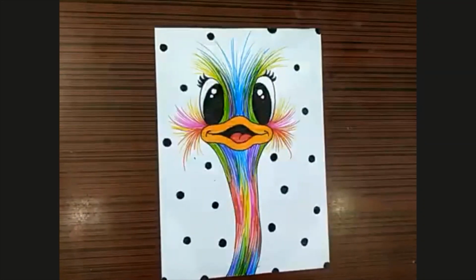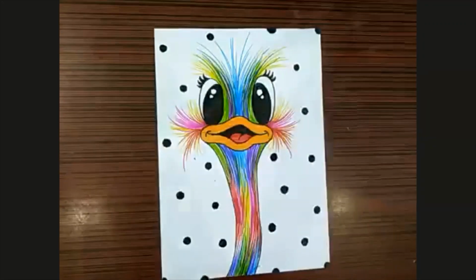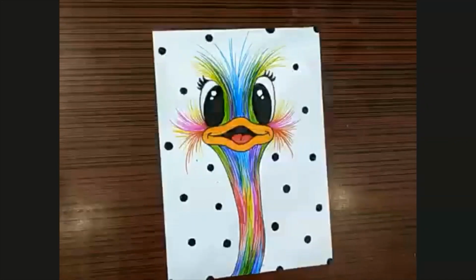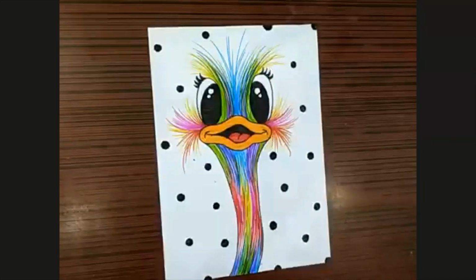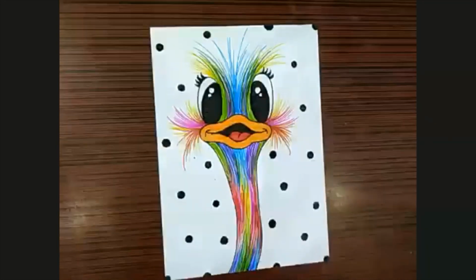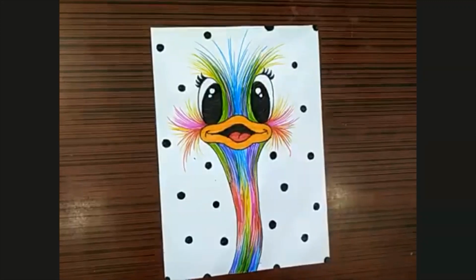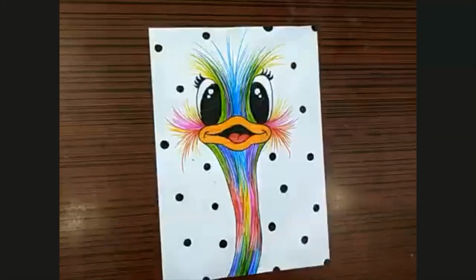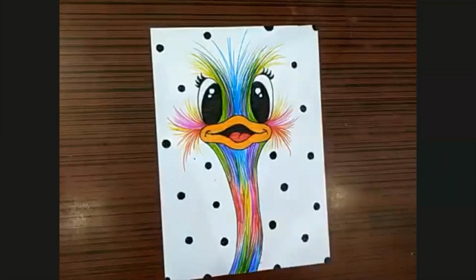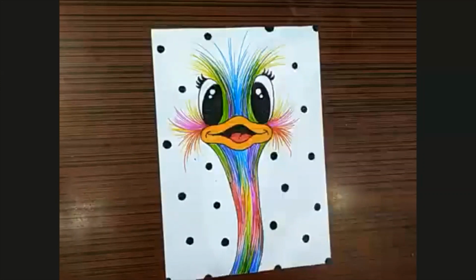Oh my God. You all are done. Wonderful job. Great. Devanshi, very good. Dia, very good. Dakshita, very good. Devanshi, very good. Nitya, very good. Niyati, very good. Great. Oh my God, you all have done a wonderful job. Vrishti, very good, dear. Sanvi, very good.